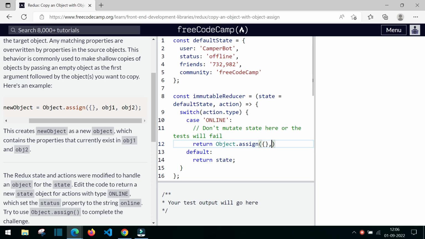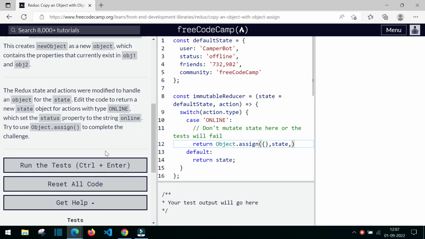So in this empty object, all the following objects will be copied. Now we are going to copy the state. So give state. We are going to copy the values in this state to this object. So give state and give comma, and they have given one more thing.